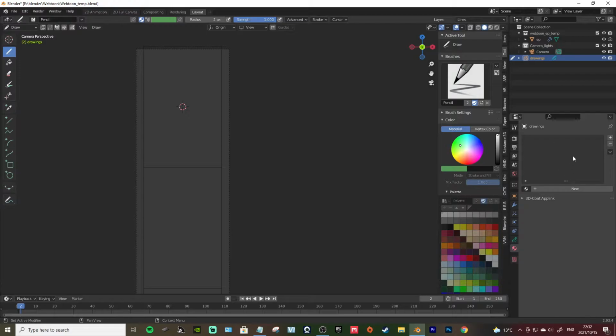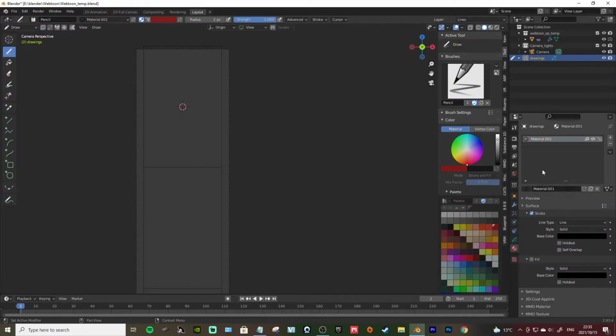Let's say you have no materials here on the side and you kind of want to go ahead and add a material. You can also use the vertex shading options, which is kind of this thing over here. I don't really know how the vertex shading works. I usually use materials because it seems like the simplest thing to use. For strokes, I usually just go into material and I change my stroke color here.